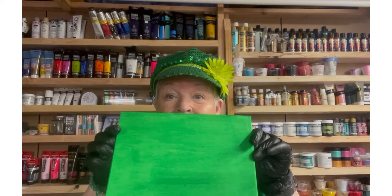All right, so I mixed some more paints and I put them in the split cup the same way. And I'm using just a canvas panel because I hadn't prepped another canvas. And I've painted it green just so if anything comes through. But I'm going to do it just like I did before, with putting the white on and then pouring the split cup on and then putting the Prism Pour Chantilly Lace over it, just like I did the other one.